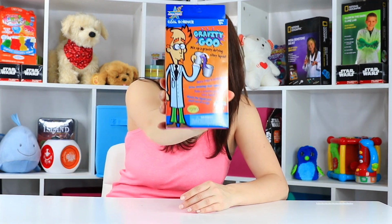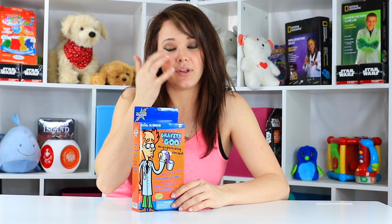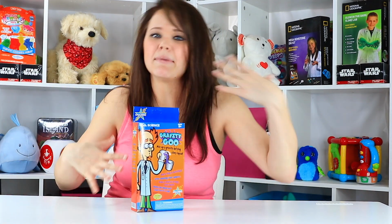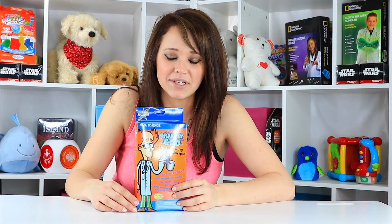We are playing with Cool Science's Gravity Goo, and the reason we're pulling out a lot of science toys lately is because this is going to be one of the hottest trends in 2017 toys, creating science related, and then of course like slime and goo and gross. Kids are super into it right now, and I encourage it because it's like little experiments, they're kind of hands-on, and it doesn't involve screen time.